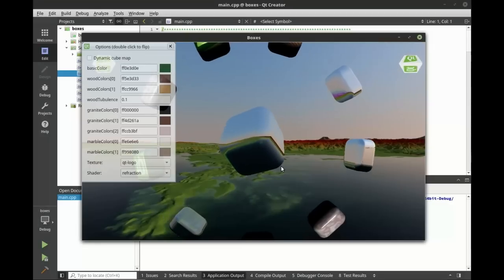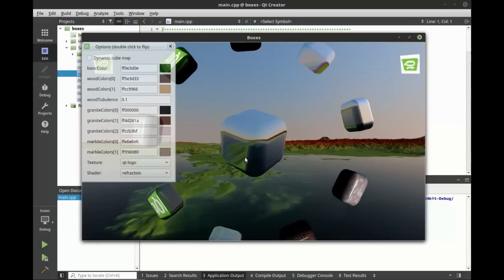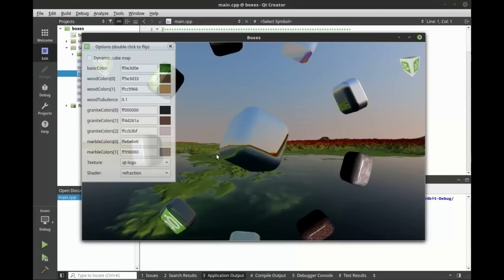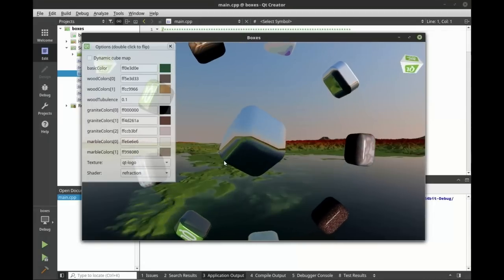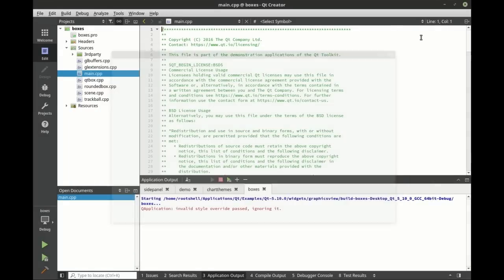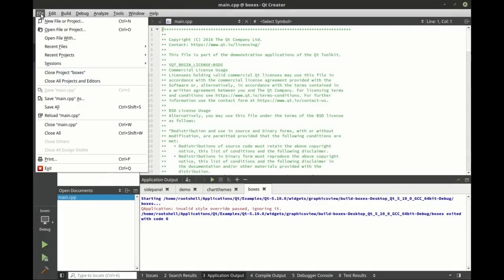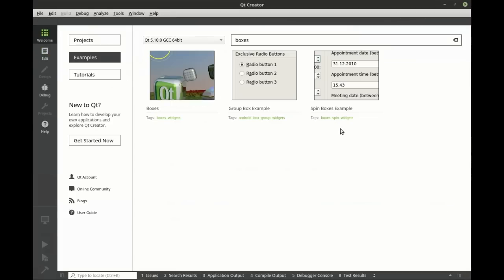This is considered an advanced demo, and I wanted to show it first to show that Qt is much more than just simply doing widgets and adding them to a form for data entry. You can do a lot with Qt. There's a lot of horsepower to this program. Go ahead and close that program, and we are going to actually close out this whole demo. Let's close out all projects and editors, and it takes us right back to the example screen.